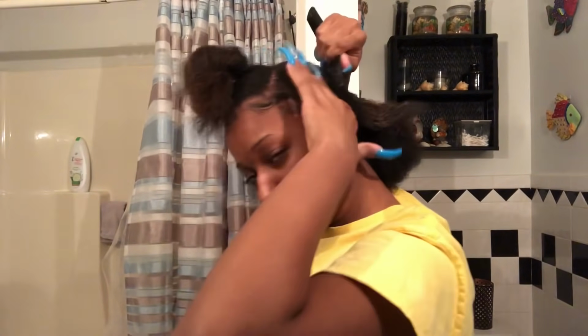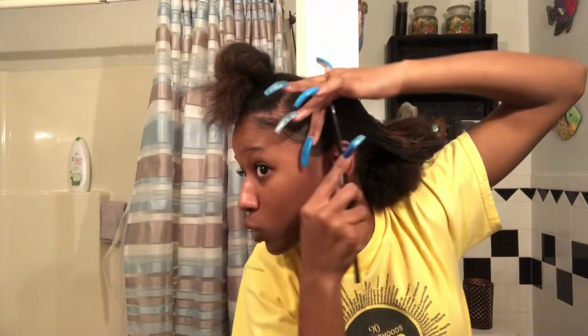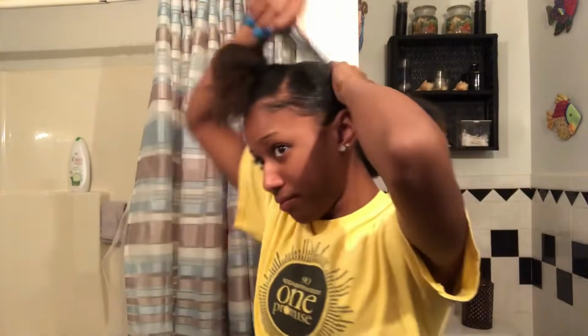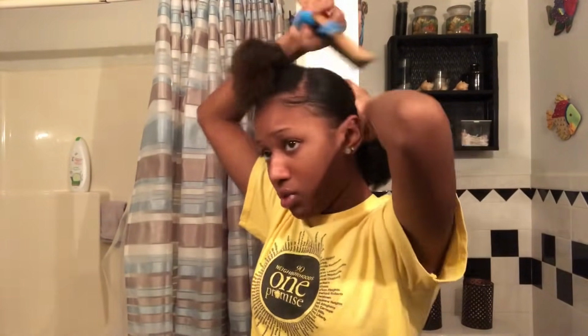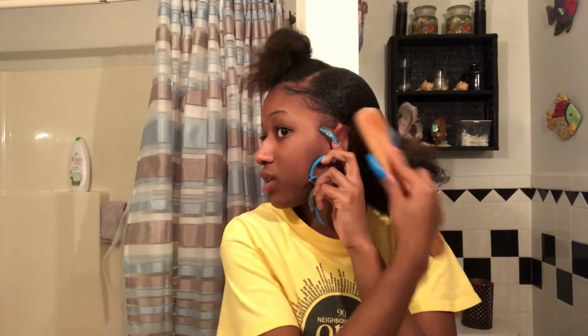Make sure you swoop it to curve it when you slick it. If y'all catch my drift, swoop like that. Just like that. Make sure behind your ear is always cool. Make it nice and neat so you don't have any hair kicked up behind you.